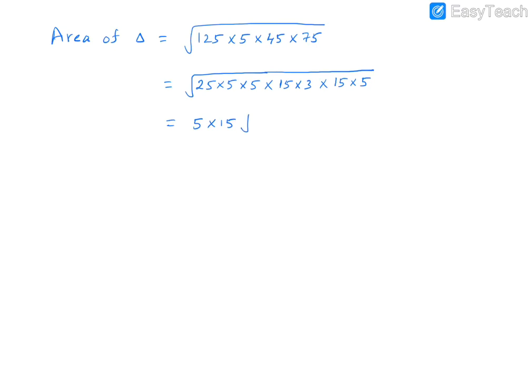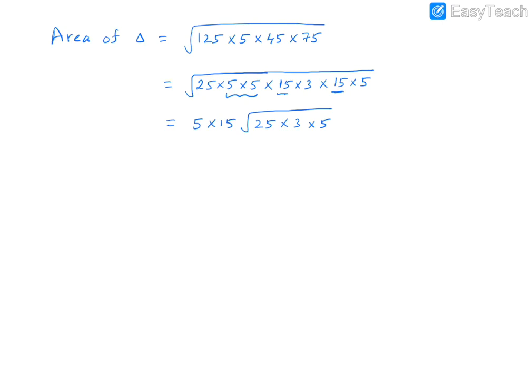And then what we are left inside the square root are the remaining numbers, which is 25 into 3. So we have taken out these 2 5s, they occur twice. We have taken out the 15 and this 15. So what we are left inside the square root is this 25 and this 3 and the other 5. So it is into 5. Okay, so I'm just making these calculations easier, so we can compute the value in an easier way rather than having to compute the square root of a very big number.